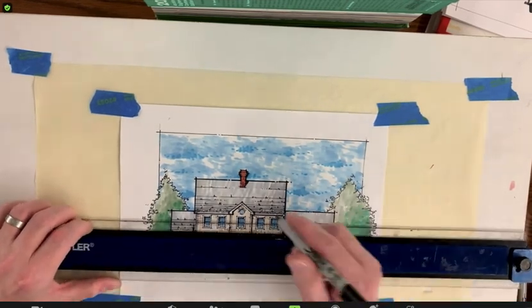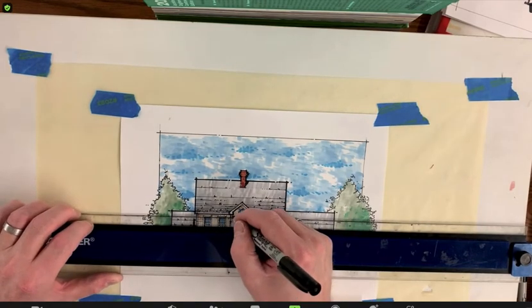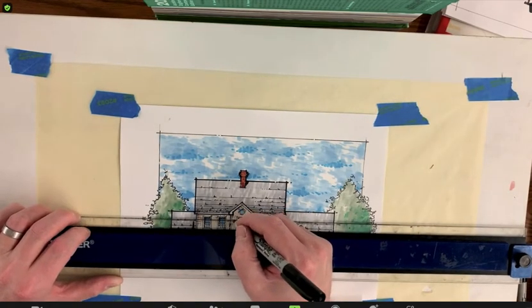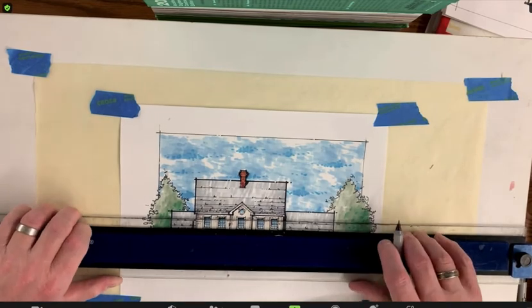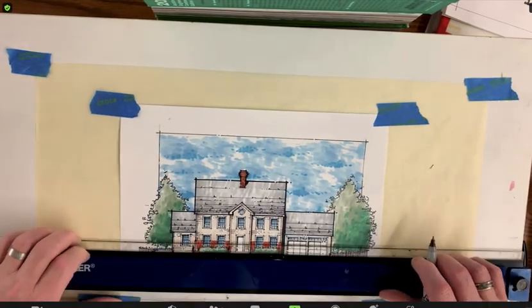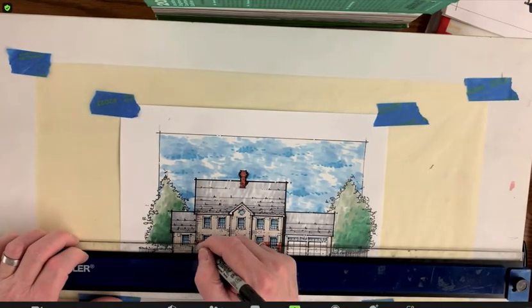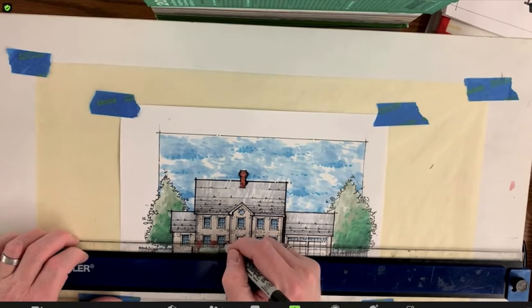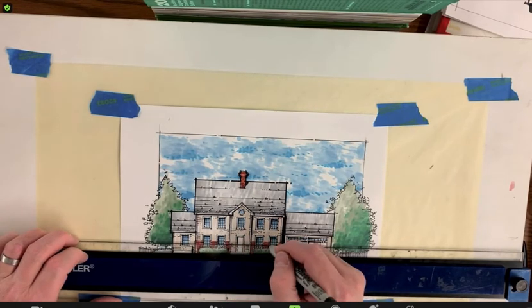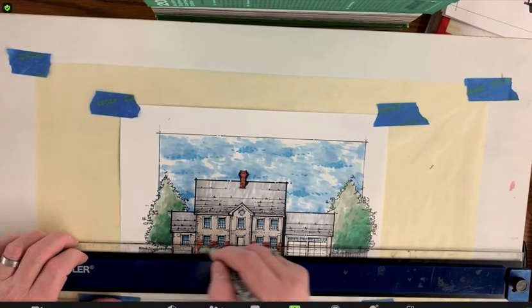Okay, I'm going to put a little bit, oh, I've got to do my bricks here. I've got a soldier course up top, so I'm going to leave that one blank, but I'll put it in. It's a little bigger.